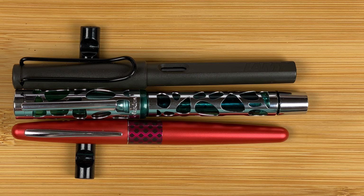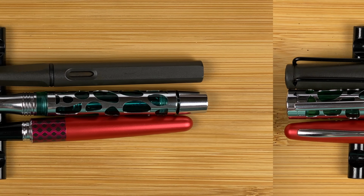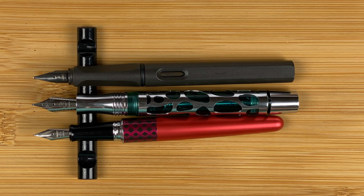My first two comparisons, my standards, Pilot Metropolitan, Limey Safari. Big difference, isn't there? Let's take the caps off and look at them unposted. I've lined them up by the tip of the nib. Not as big a difference now, but the Asvine is still longer than both of these. Let's look at them posted.